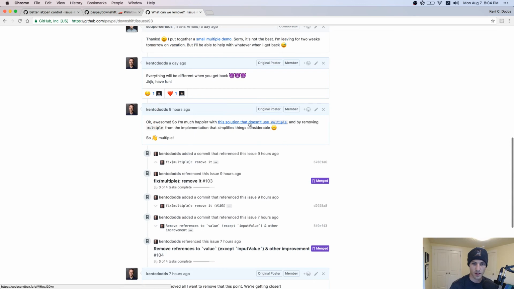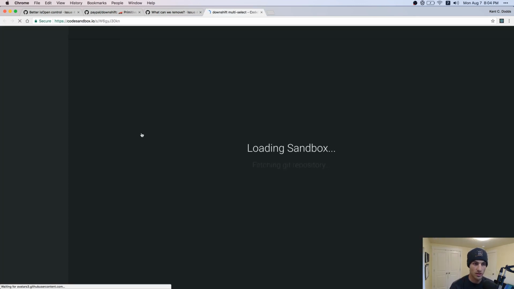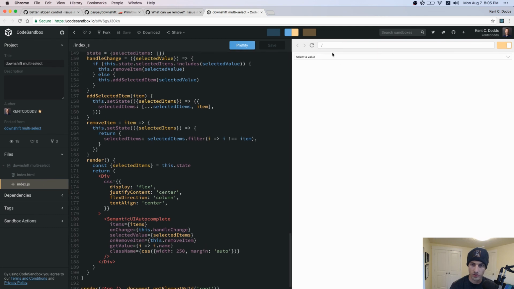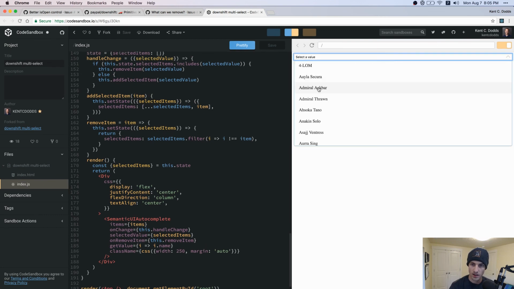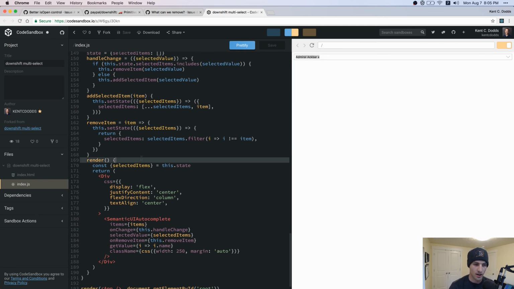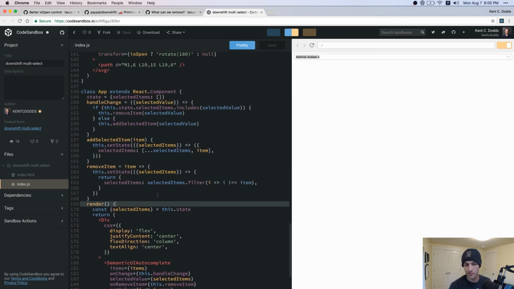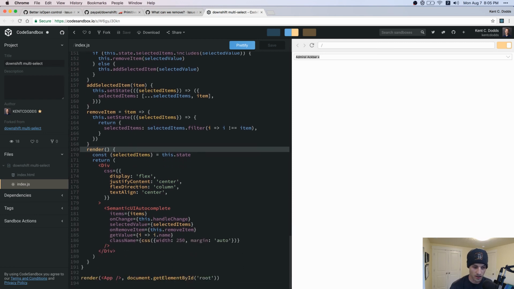What can we remove here? And yeah, this solution. So I'm going to change the solution to leave the menu open just to make sure that we can do this without a really difficult, confusing API. So I click on this, I choose one, and it goes away, but I don't want it to go away. And so, yeah, I'm going to control the multiple selection, or like the is open state.